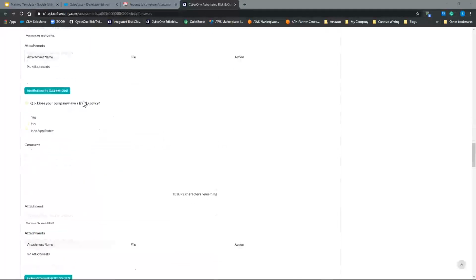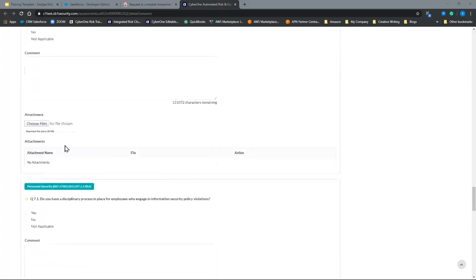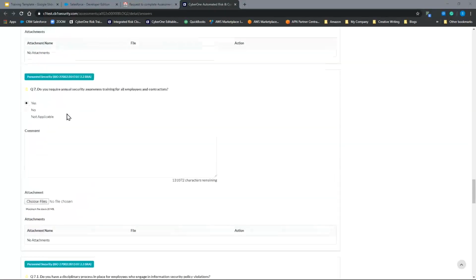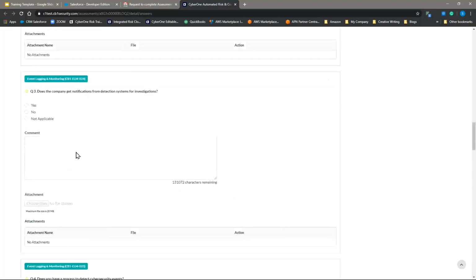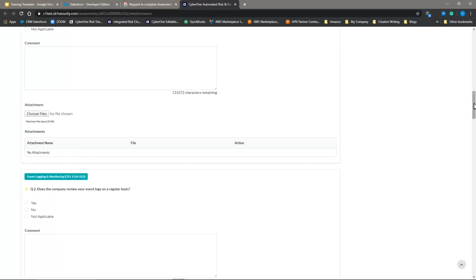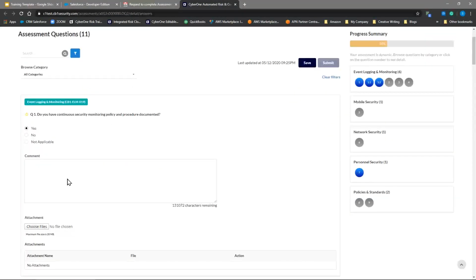And similarly, if I scroll down through this, I can go to another question, question 7, where currently I've selected yes as my answer, and that's opened up 7.1 for me. And if I choose no, there you see that 7.1 disappears and I no longer have to answer it. So the parent-child relationship is based upon the response to the parent question. And so sometimes when the answer is yes, that kicks off additional questions to be answered. And sometimes when the answer is no, that kicks off the additional questions. And that depends on how you actually establish the question and answer relationship.